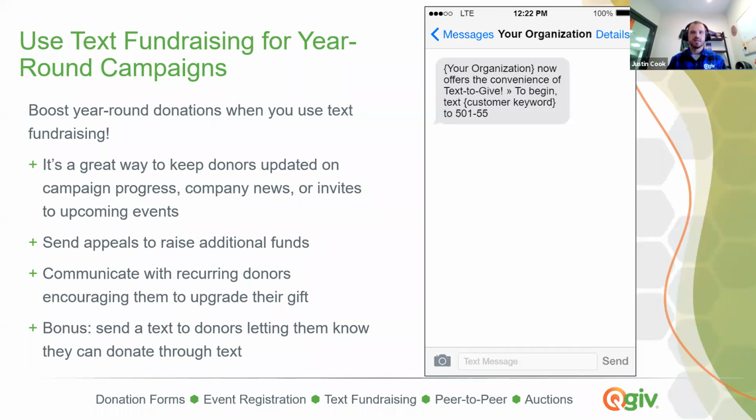So some best practices that we can talk about here: allow your donors to give one-time or recurring gifts. Make sure that your form is mobile optimized. Obviously, if you're sending out a text message and they're going to complete their donation on a donation form, you're going to want your form to be mobile optimized. Make sure that you have both one-time and recurring enabled. Give them the option. Donors like to have their own preferences, and if you give them both options, you may even be encouraged to upgrade their gift to a recurring gift, which would be pretty great.